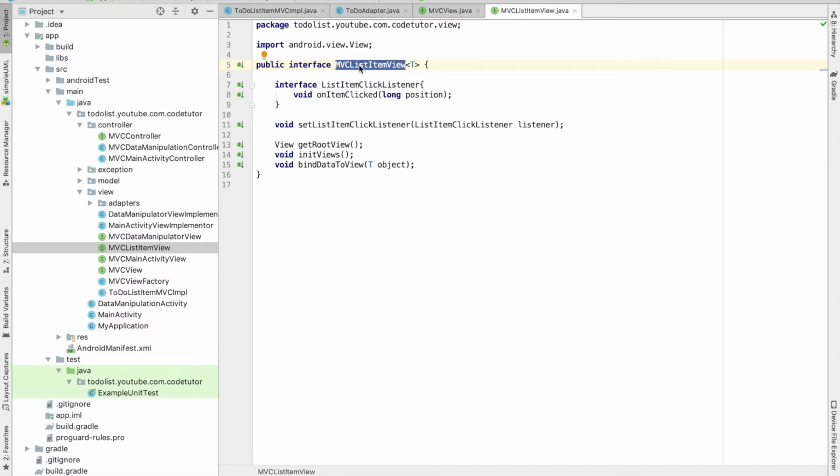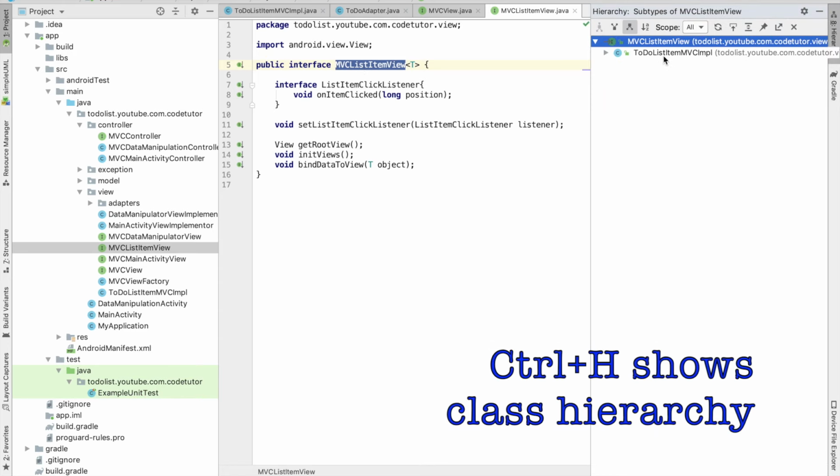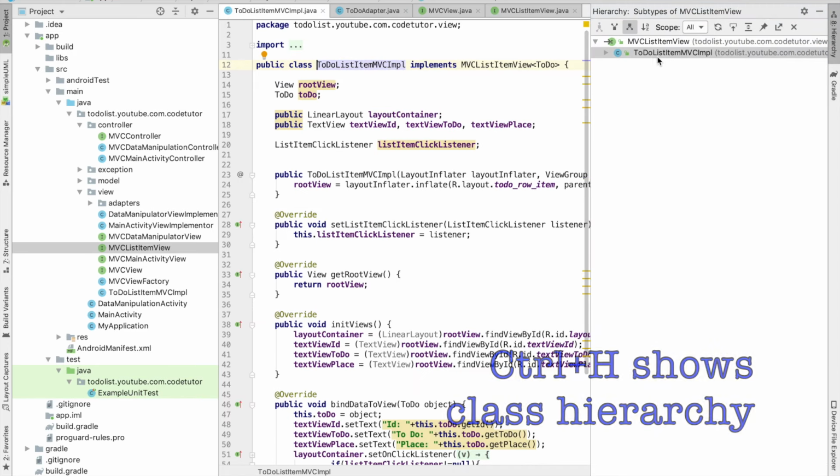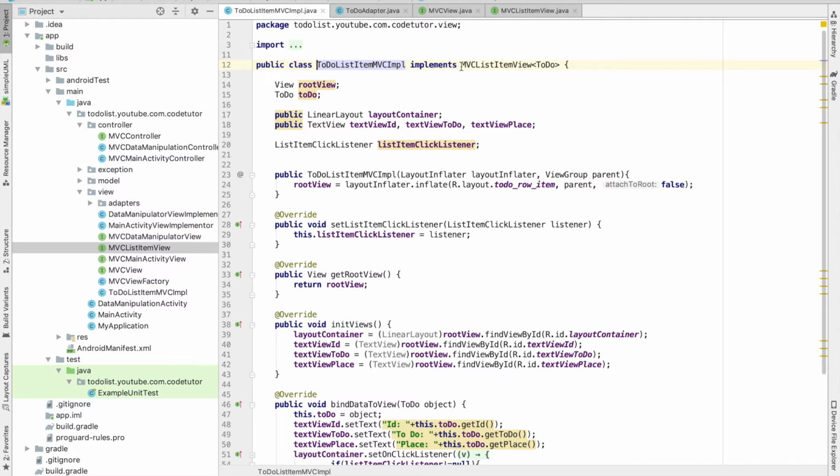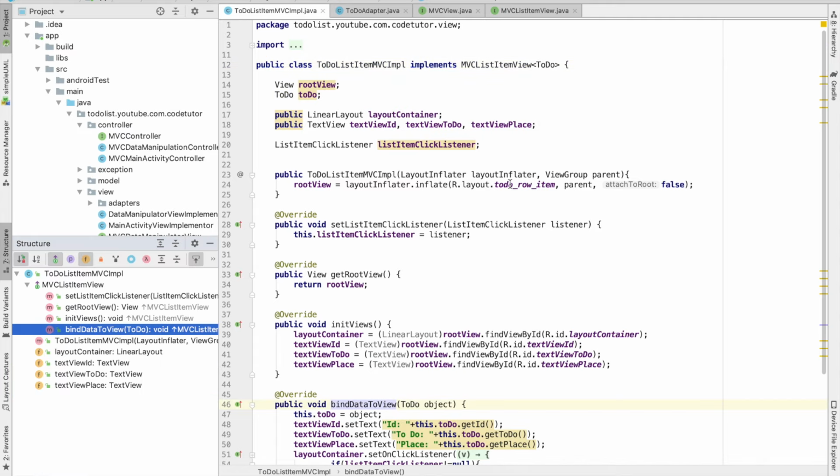If I do Control H, here is our to-do list item implementation, and as you can see, it implements MVC list item view, and the generic type that we will be implementing is for the to-do item that needs to be inflated in the individual cell of the list view. The structure is pretty simple.